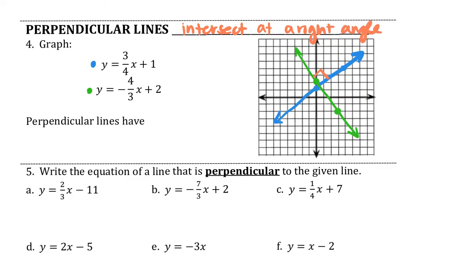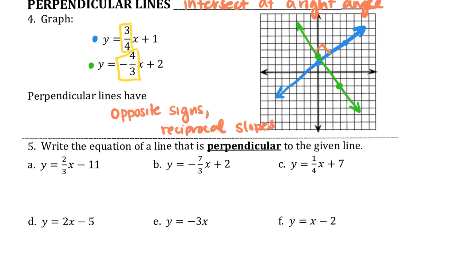Okay, now parallel lines had the same slope. Let's look at the slope here. So this one is positive 3 over 4, and this one is negative 4 over 3. So actually, they are not the same. They're different in every way. Since the first one was positive, the next one is negative. So they have to have opposite signs. And then the other thing, this was 3 over 4 and this was 4 over 3. So then they also have to have reciprocal slopes. Okay, and that will make a line perpendicular. It will make it run perfectly at a right angle to the other one.